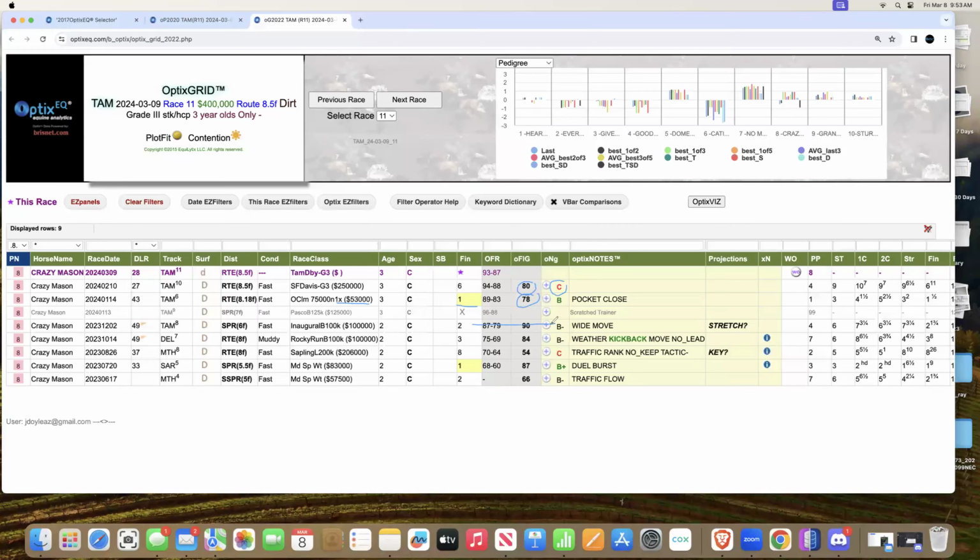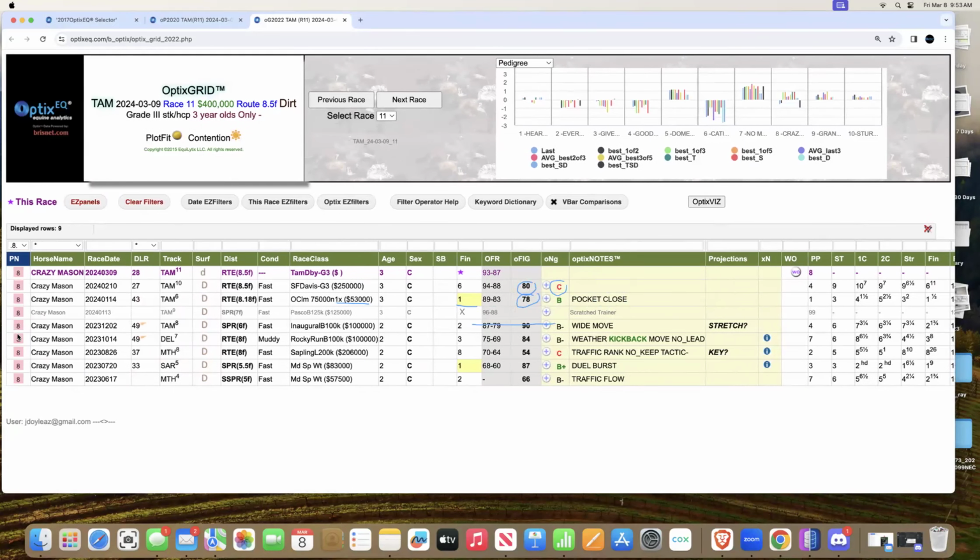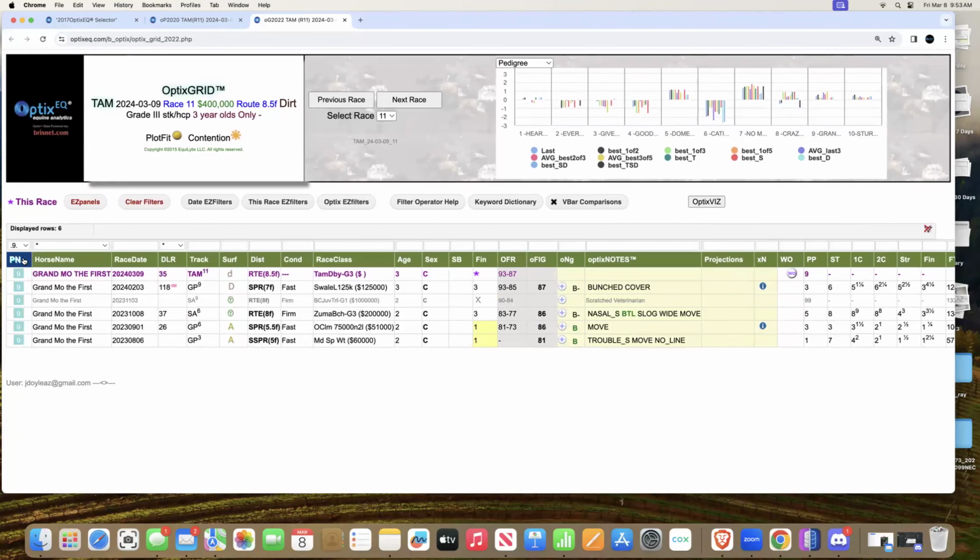If you're a person that thinks this horse might improve off, maybe consider this maybe third off a layoff, or fourth off a layoff, so be it. I just don't know. This horse, I don't want to take a chance. And what's the price on him? I think it comes down to price. He's 12-1, so he might be more forgiven, but I don't know. I just think his better races were before.